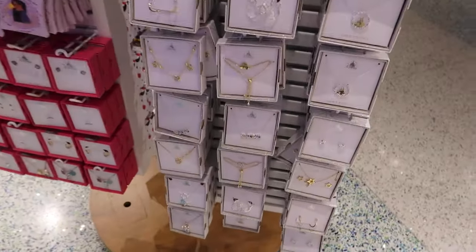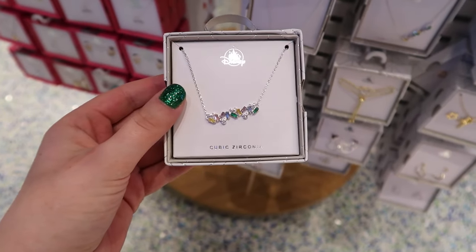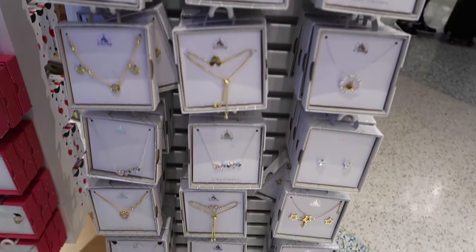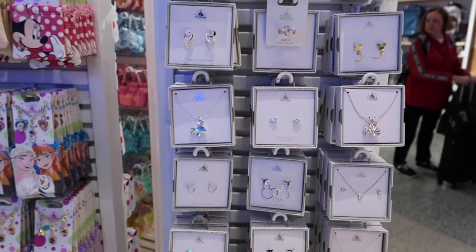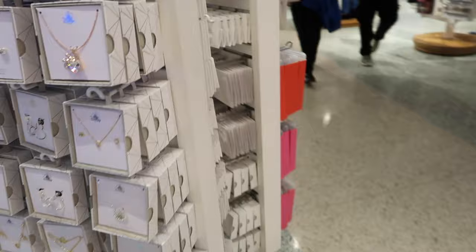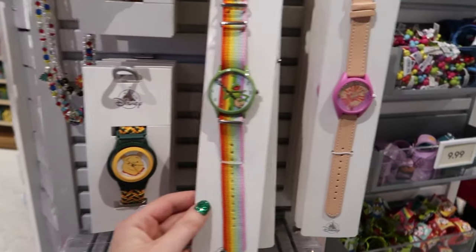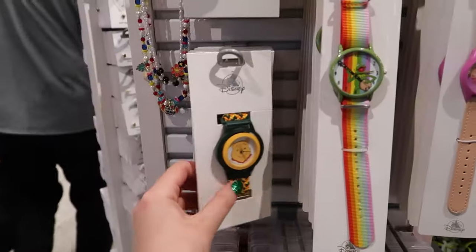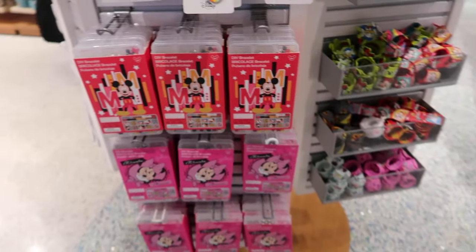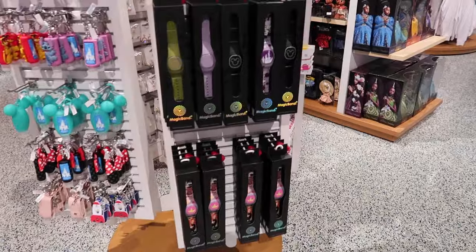There are some jewelry pieces here too, which feel more exclusive to park times. Look at this one — very very subtle Mickey heads with little silver pieces in it. Kind of artsy, kind of like it. You've got little stars, little Tinkerbells, little Mickey heads, little Frozen snowflakes. I feel like these are generally fair price for little gifts. I might end up getting the Tinkerbell necklace — I do have the earrings. What are these watches? How fun is that — $40! Winnie the Pooh and Tigger — the little matchy best friend ones. Kermit earrings, Mickey Mouse earrings, little slap bracelets, DIY bracelet kits. And of course they had Magic Bands for sale in here too.